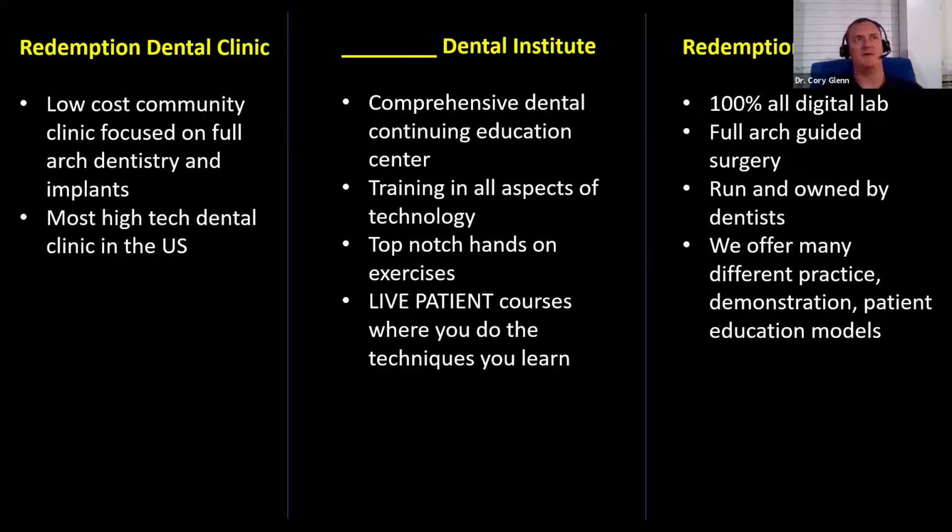And so as part of this, we're going to go broke if that's our only thing, because we're not really doing that to make money. So the actual business that we're running is a teaching institute and a fully digital dental lab. Our clinic is named Redemption Dental Clinic. The lab is Redemption Dental Lab.